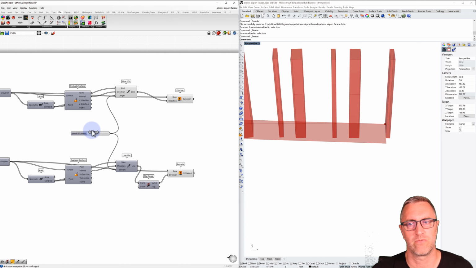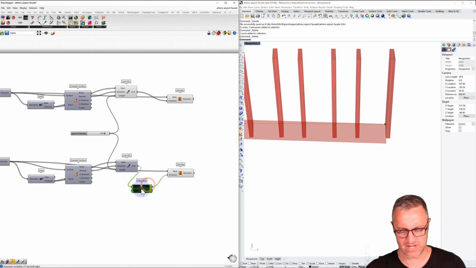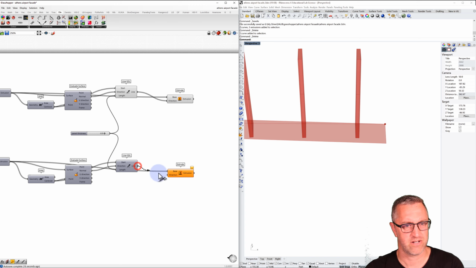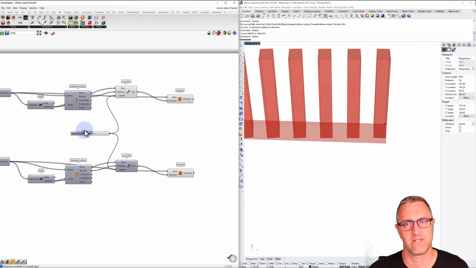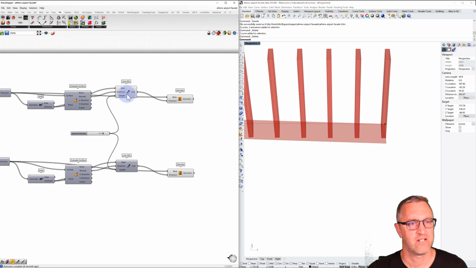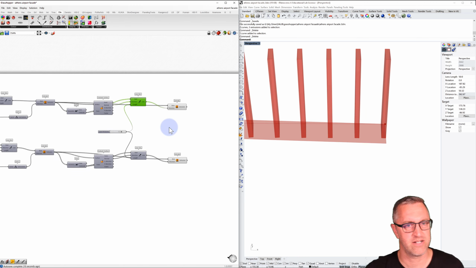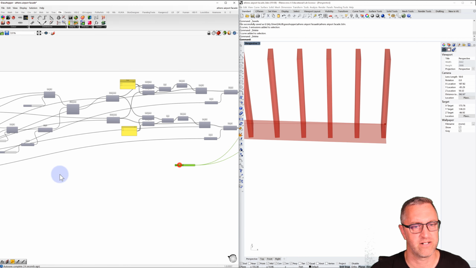So it seems like once we use that flip curve, it doesn't give us that level of control. So let's remove that flip curve here and plug that in. All right, so now we're able to control the thickness of the panel. That looks good. Let's hide this line. And let's pull this parameter all the way back.